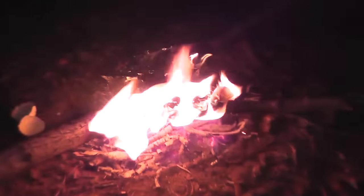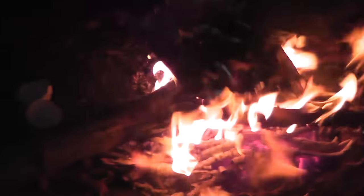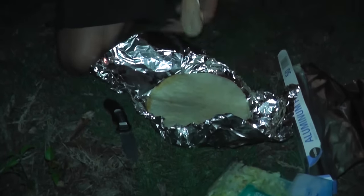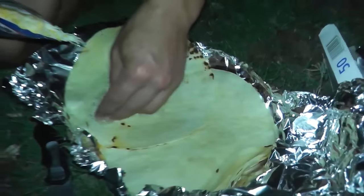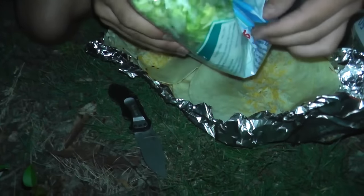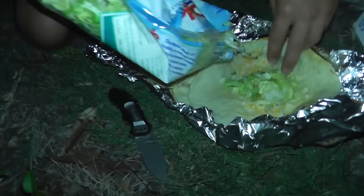Our tacos are just toasting up right now. About to lather them up in ingredients. All right. Let's get this rolling. Nice and toasted. Smells good. Because we need to be healthy in the outdoors. Iceberg lettuce, the best for you. Take them out for the fish. Take the knife and just cut those in half.